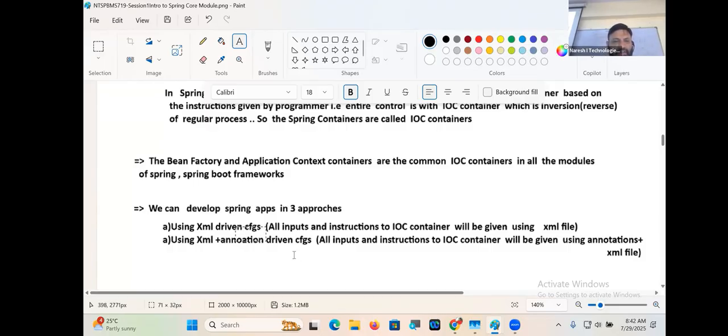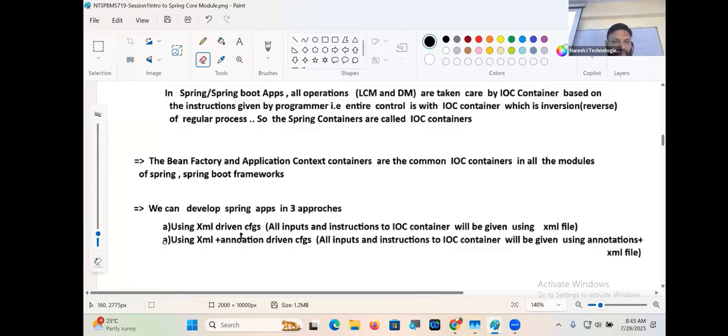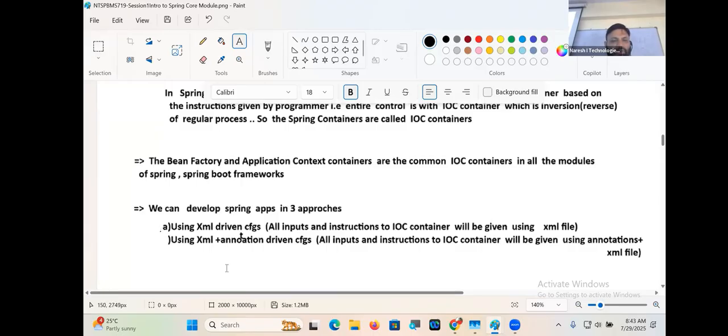That's why I said approach 2 is a transition approach. Transition means when the first approach is outdated and the third approach is picking up, in the middle this approach worked for a few days. Whatever things are possible with annotations, we do with annotation. The things that are not possible with annotation, we do with XML. Got it, guys?